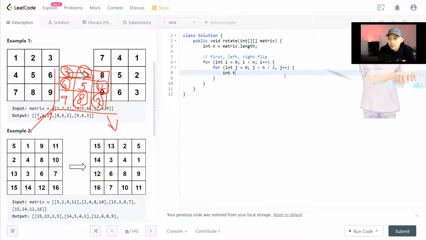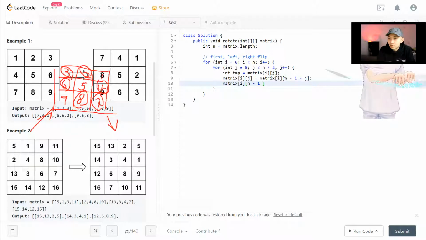We keep temp equal to matrix[i][j], and matrix[i][j] equal to matrix[i][n minus 1 minus j], and matrix[i][n minus 1 minus j] will equal temp.